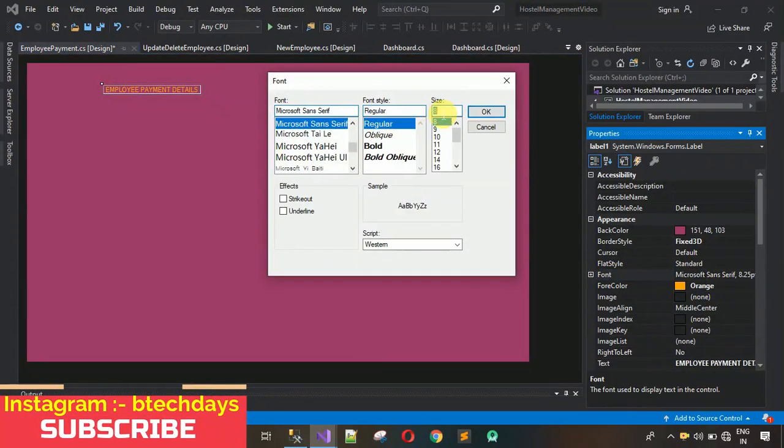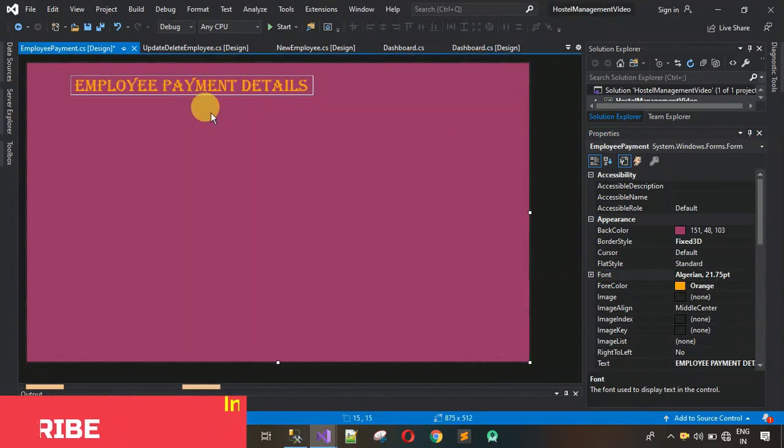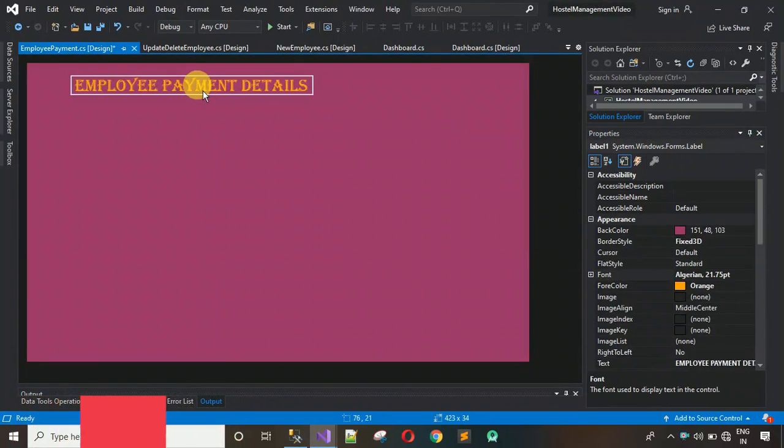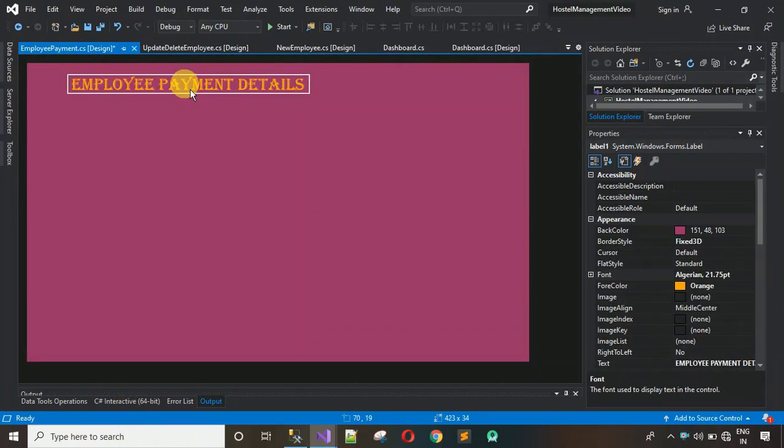The size is 22 and the font is Algerian. Yeah, okay, here you can see this. Now this one is looking better, and it's looking similar to that one. You can change the color as per your requirement or as you would want.